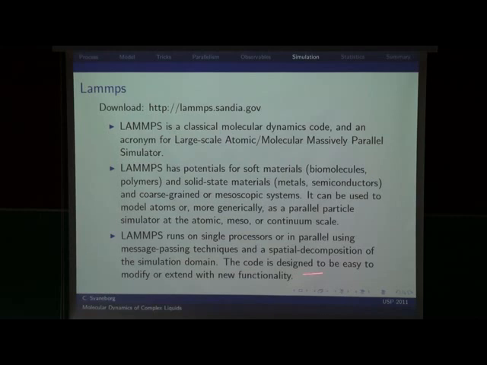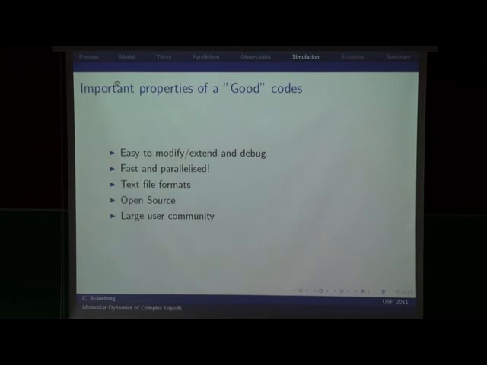And it has a nice feature that you can modify and extend it. When you have the code, you can write your own code. It's not terribly complicated, but it may take a few weeks to understand how to write something new. But this is nothing compared to writing your own MD code from scratch. That is a year's amount of work. But you use C++? C++.